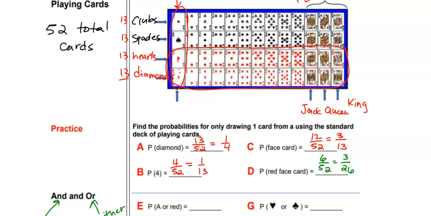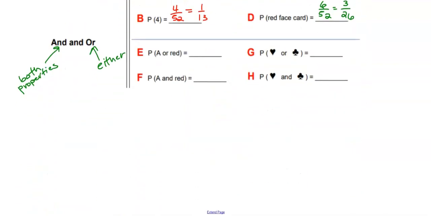We have 1, 2, 3, 4 aces, and then 5, 6, 7, 8, 9, 10, 11, 12, 13, 14, 15, 16, 17, 18, 19, 20, 21, 22, 23, 24, 25, 26, 27, 28. 28 out of 52 would be either aces or red. And that should reduce. We can go down to 14 over 26 and 7 over 13. I think is about as good as we can do on that one.